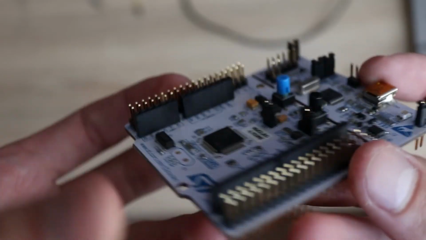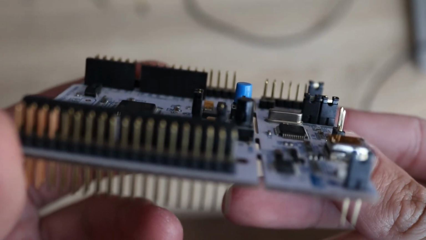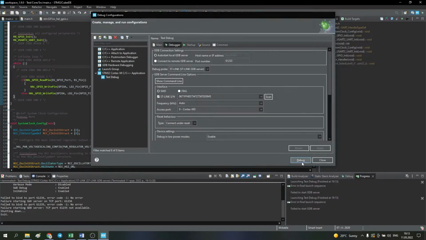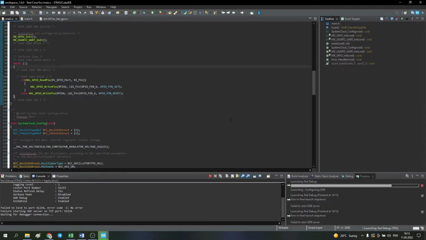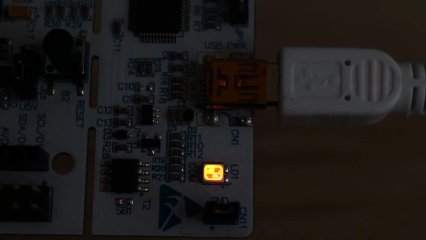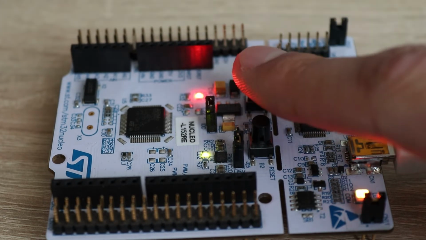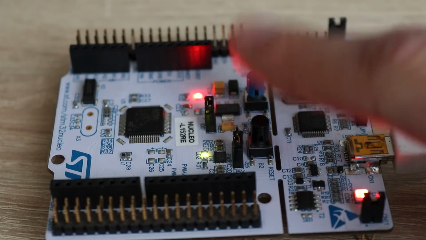If everything's fine with them and it still doesn't work, you need to change the port number in the debugger tab to a different one, for example 61234 to 61235 or 6123. And with some number it must start working. When debugging starts, the LED on your board must start blinking. Now press this button and that's it. Now when we press the button on our evaluation board, our diode stops glowing. And when we unpress it, the LED glows again.